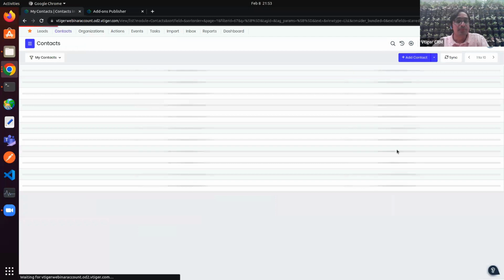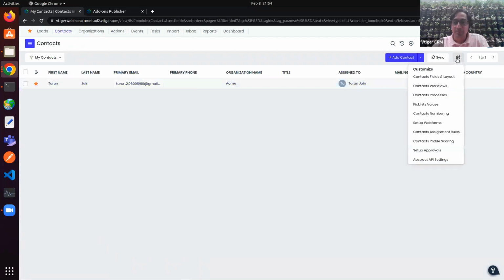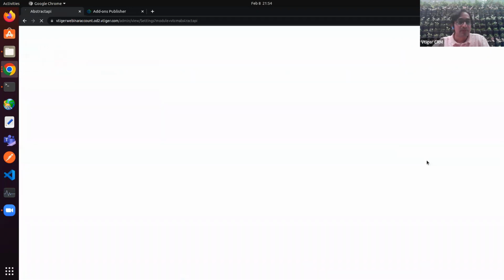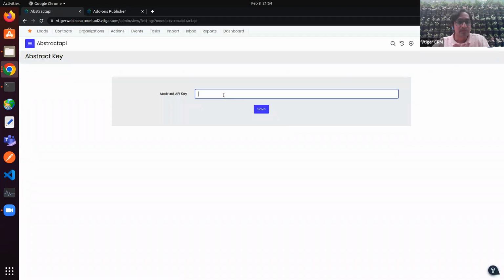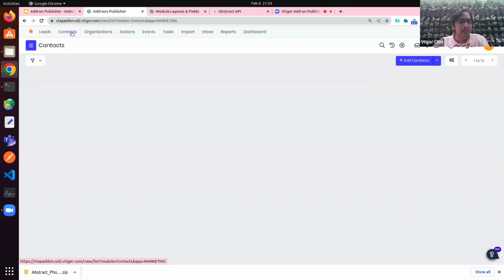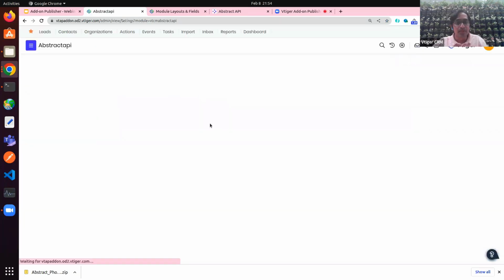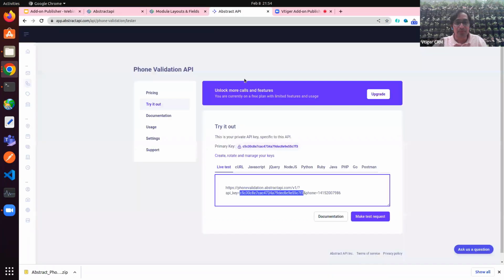Let me just refresh the page once. Yeah, you can see abstract API settings is showing up here. Now let me copy the key here and cross check whether they're working or not. So I have my key here.